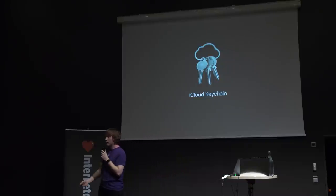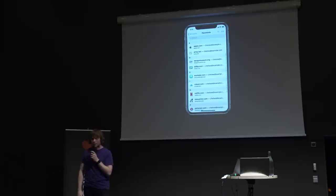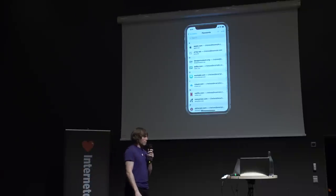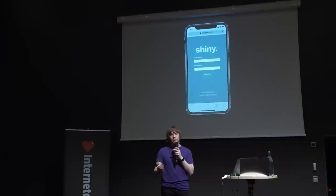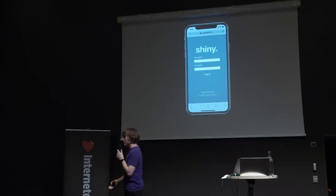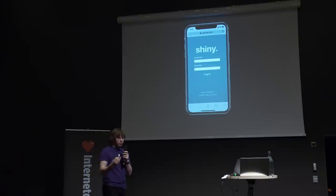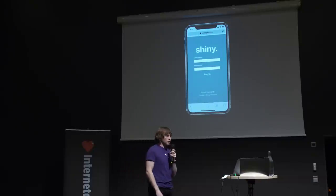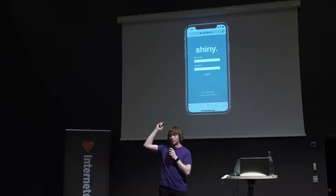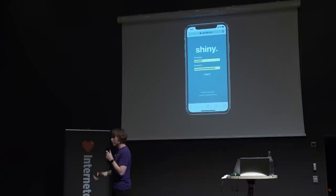Like any password manager you're probably familiar with, iCloud Keychain has an interface for looking up and managing passwords. On iOS, this list is integrated directly into the user's settings. But most of our users experience iCloud Keychain through the password autofill feature that's integrated into their web browser, which on iOS is typically Safari. Password autofill did start off as a web browser feature. Prior to the spring of 2018, most users would encounter iCloud Keychain by visiting a webpage where the browser would automatically populate the page with their credentials so that it was just a single tap to sign in.